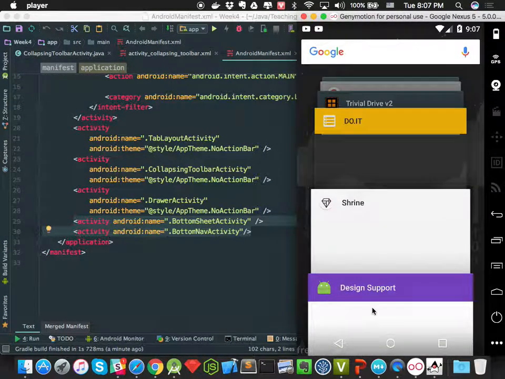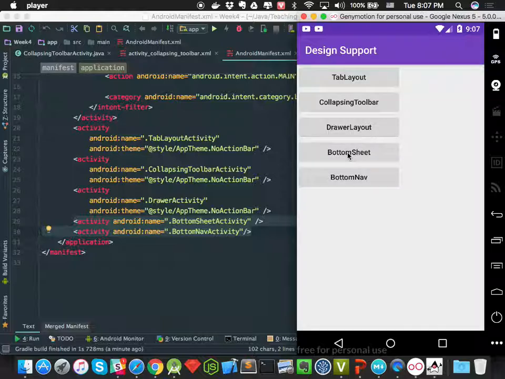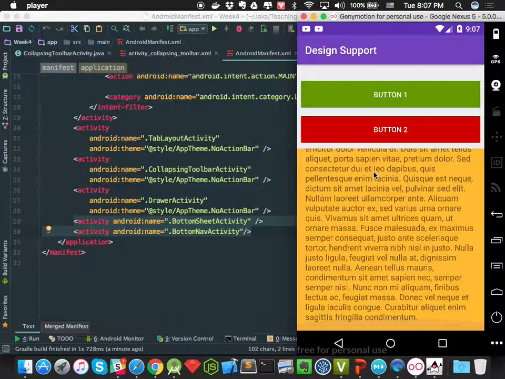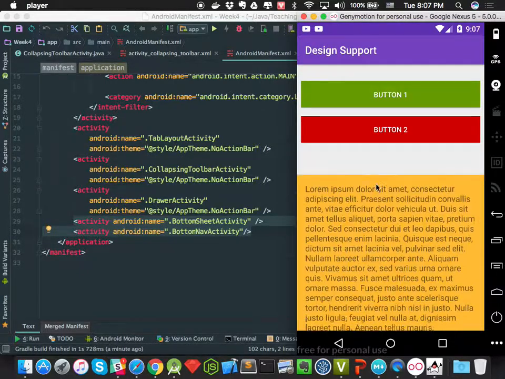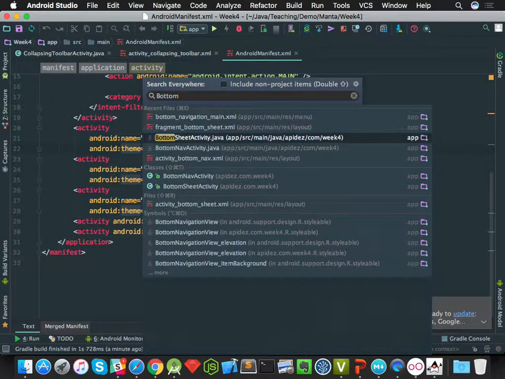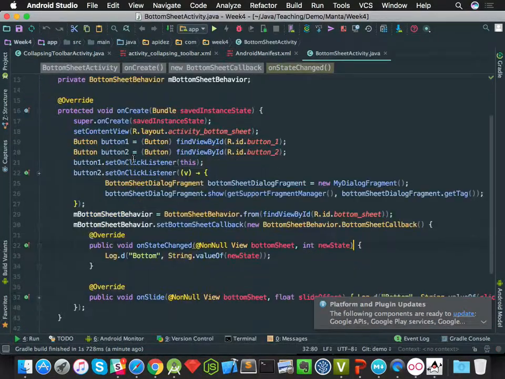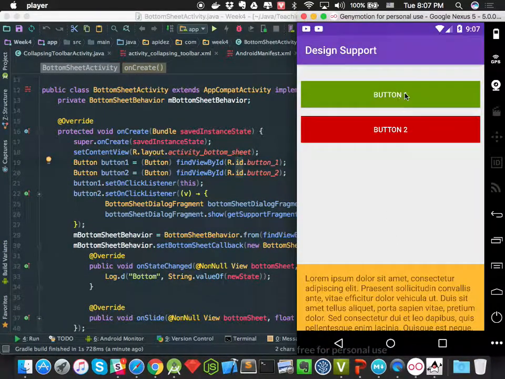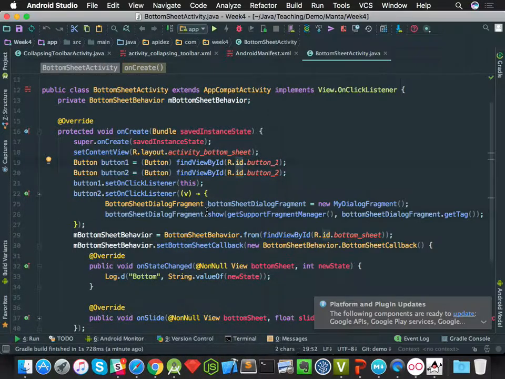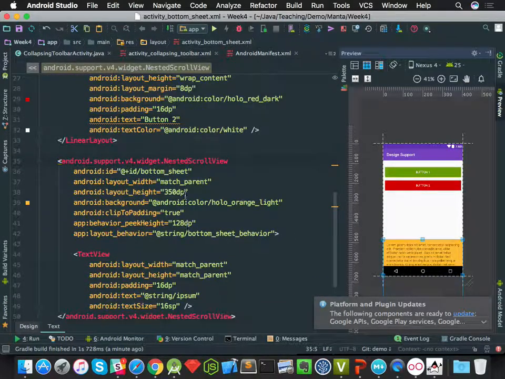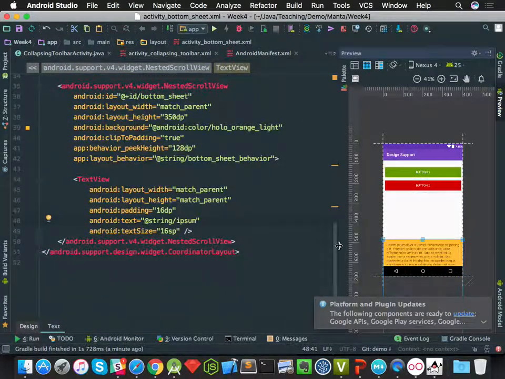So for the bottom sheet, it's something like this. It's displayed like this, and you can scroll it out. Okay, it's a bottom sheet. It doesn't have much code. At home you can take a look at my code, because I know it's easy, so I don't put it in here. It's just a couple of buttons. So when you click this button, it's gonna move up, right? So maybe you want to set this offset a little bit low. For example, this offset gonna be this, guys.